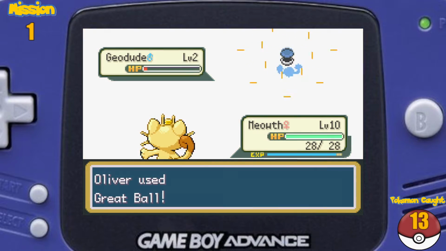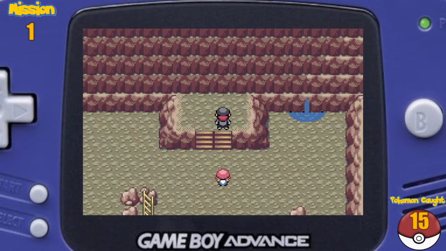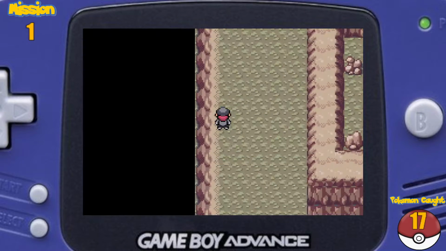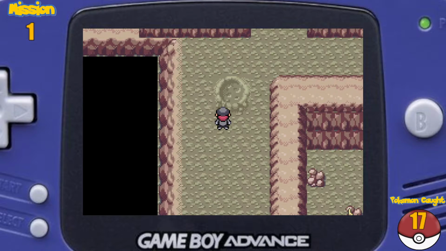Metapod, Geodude, Jigglypuff, found the TM for Thief, which will become very handy soon, teaching Thief to Meowth, borrowed Nidoran Female, caught a Paras, and that's basically it for the section, since if we would go any further, I would trigger the end of the mission. So, we have our boundaries, and I can start leveling up what we got so far.